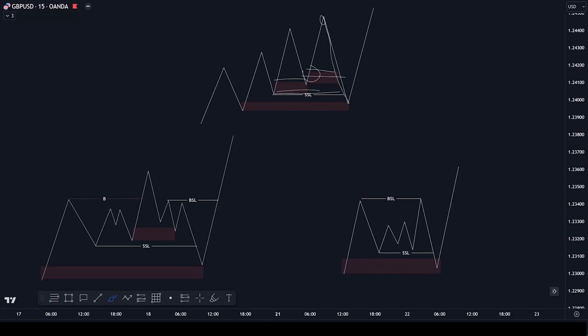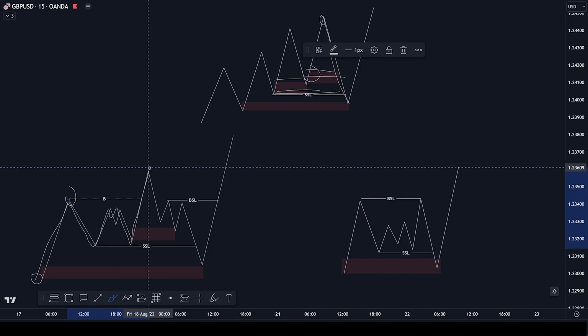Another common example that I see every time on the market is when price is trending but is not able to create liquidity. For example, here we are trending bullish, price is making higher highs and higher lows. Price at some point accumulates orders and then breaks the market to the upside. As we can see, price doesn't create liquidity in the leg that breaks the market structure.